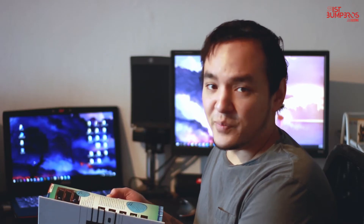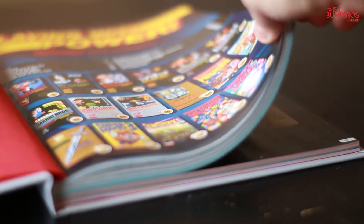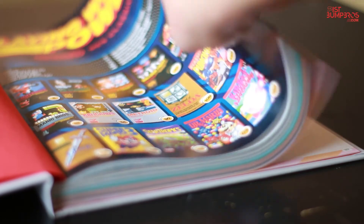Now the book has 320 pages. That may sound like a lot to chew on, but I can show you how to finish this book in like half an hour. I am not very keen on the page quality though. I know it's hard to cram 320 pages to a respectable size, but this feels like magazine paper — not that shabby, but you have to be very careful not to tear it by accident.